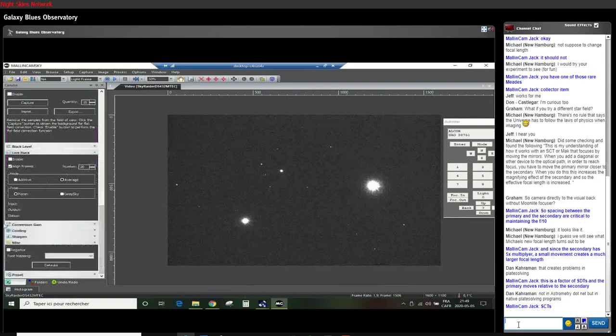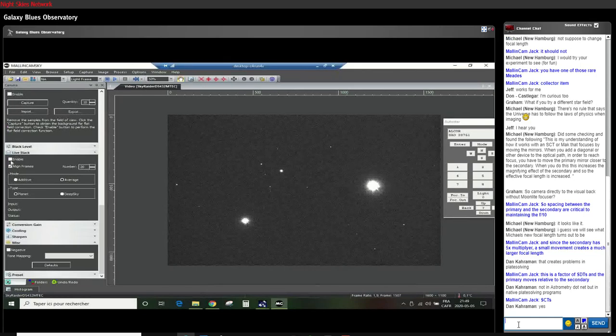A stack of 20 to clean up the image. Oops, looks like there's a bit of wind. So let's redo the stack.